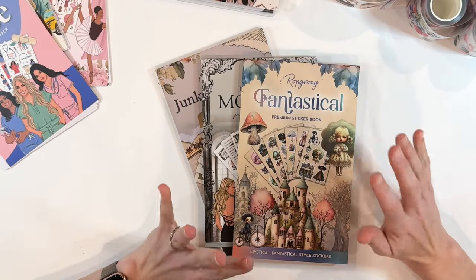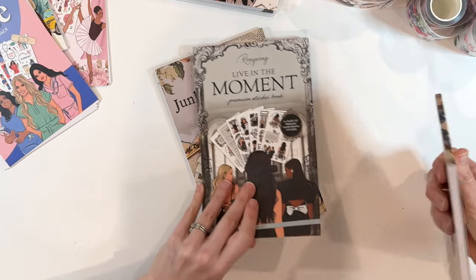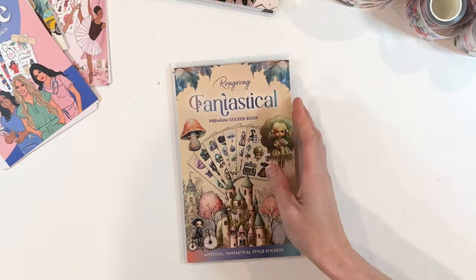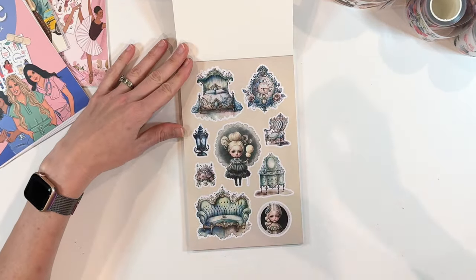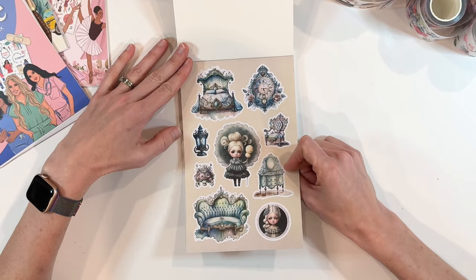Let's check those out. All right, there are three new sticker books releasing. We have Fantastical, Live in the Moment, and Junk Journaling. Let's start with Fantastical. This reminds me of some of the PET tape that she released earlier this year. This is going to be, like it sounds, very fantasy themed, super whimsical.